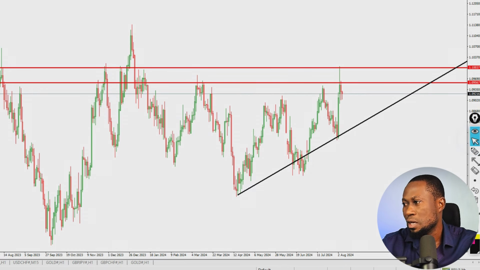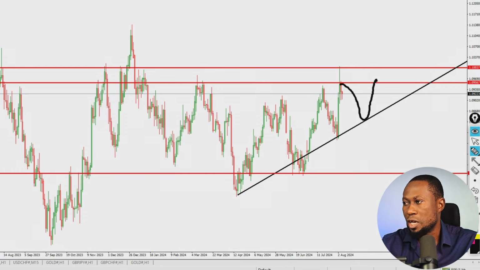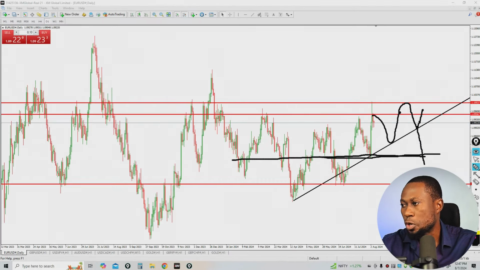Let's pick this again. Let me show you what is going to happen here. This is it. So if this price comes here, tests this level and goes back, it's going to break above this level eventually and test this level. So there's every possibility it comes here and then holds and goes back again like this, or it can break below this level and stop somewhere here. This is a support level that I expect this price to stop at, or it will reach here, hit this level and then go back again.